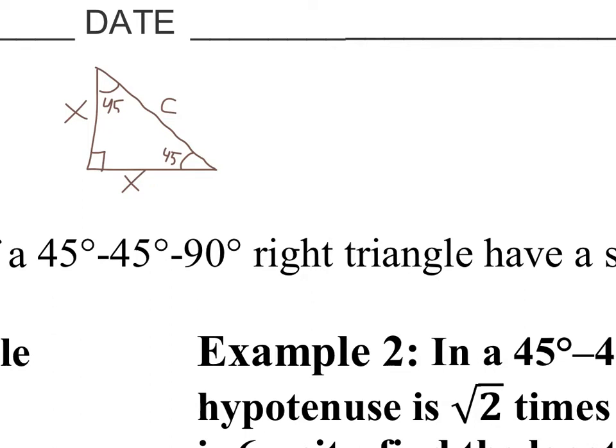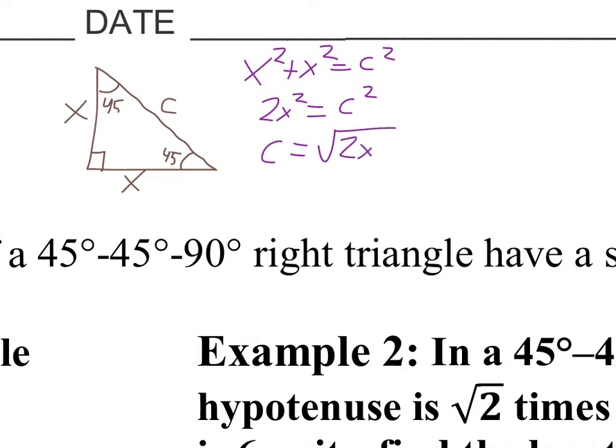So we can say that based on our Pythagorean theorem, x squared plus x squared equals c squared, which means then that 2x squared is equal to c squared, or, taking the square root, c is equal to the square root of 2x squared. Now thinking back to how we worked with radicals, we've got this square inside the square root, so we can pull out this square here, such that our c, our hypotenuse, is equal to x times the square root of 2.